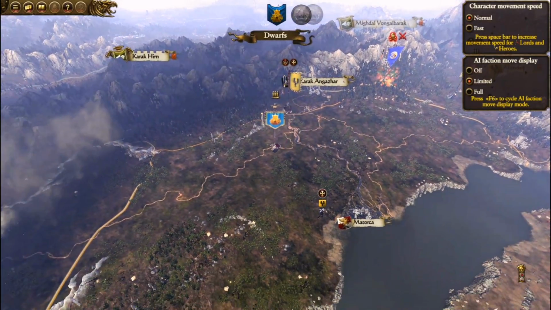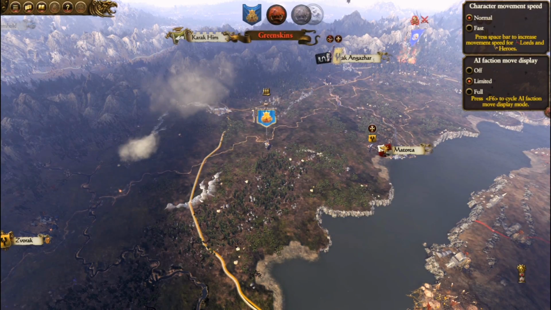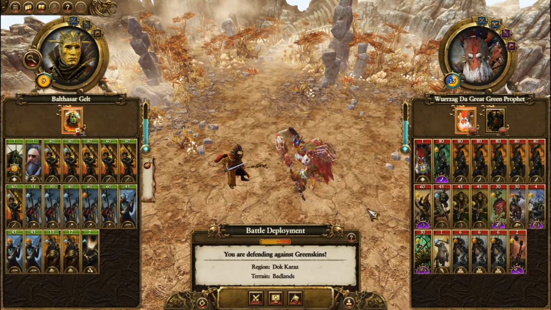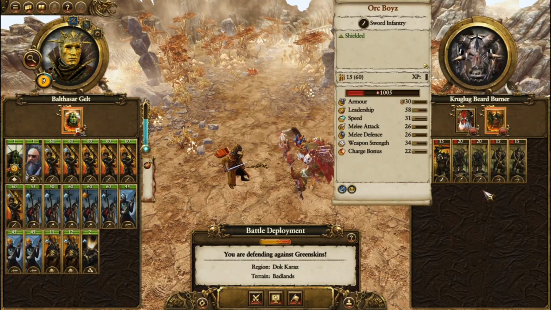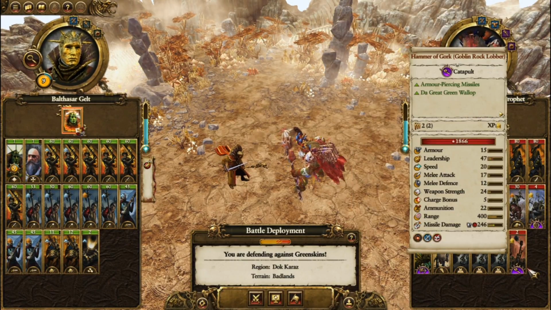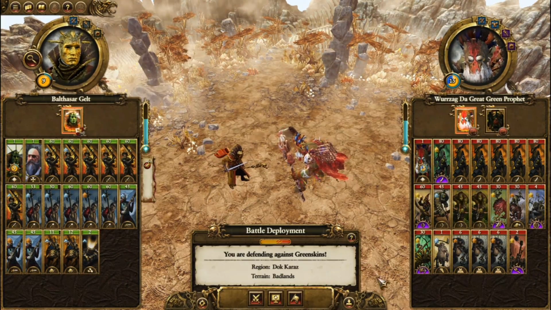Some dwarves moving. Some greenskins on the run. Taking down some greenskins. Aha! They are attacking Gelt. Now, this looks like it's going to be a rather interesting battle. The garrison has been rather wiped out from the last battle. Do have a rock lobber, but I should be able to take that out with my demigryphs.